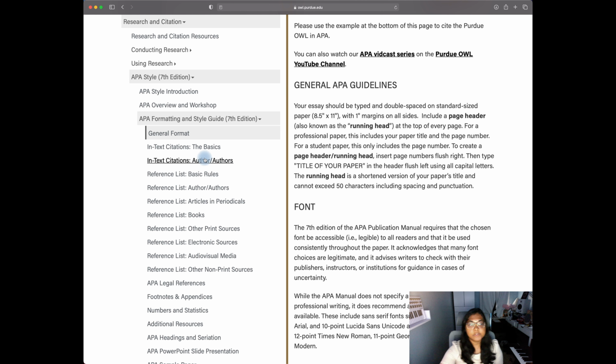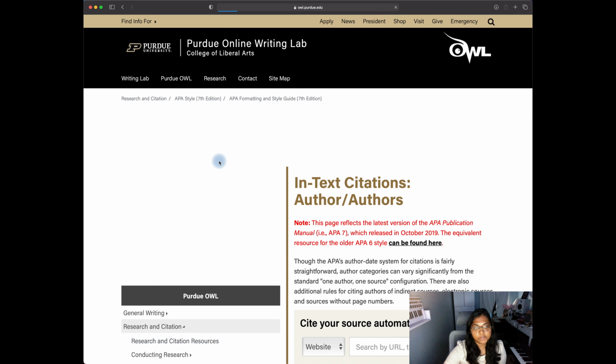The one that we're going to be focusing on is In-Text Citations: The Basics, but I just want to briefly show you what is under Author/Authors.